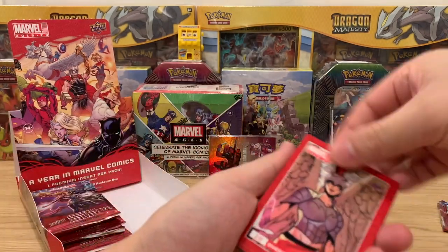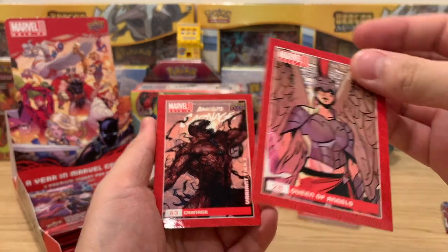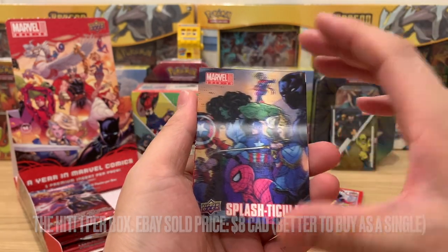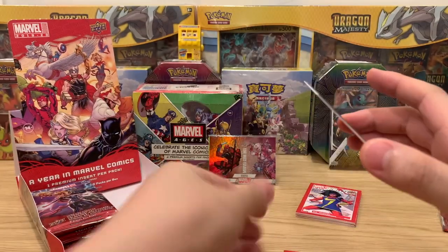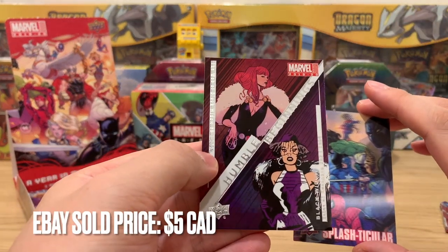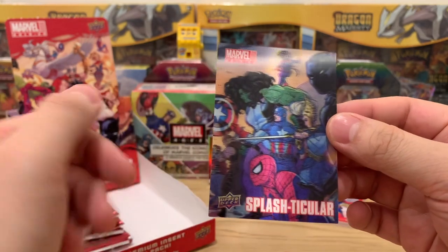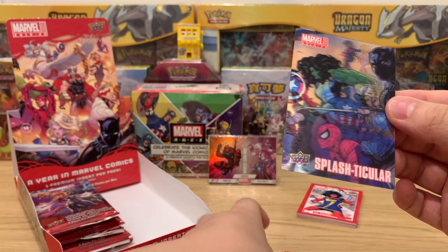These are all stuck together — they're really interesting. Queen of Angels — is it because we're in Taiwan? It's really humid. Variant Tier Two. And whoa — that's a Lenticular card! That's a good one. The back shows X-23. And we have a double hitter — Humble Beginnings Black Widow. Let's look at the lenticular card first; that should be the hit of the box, but maybe not — maybe there's even more.